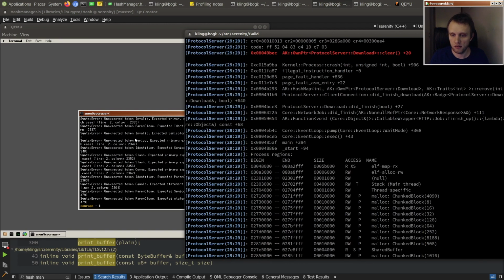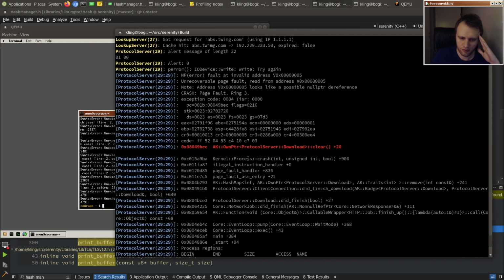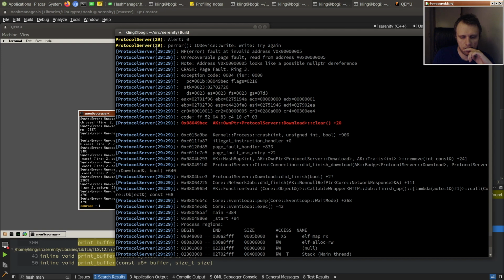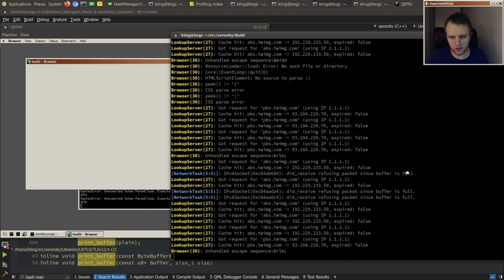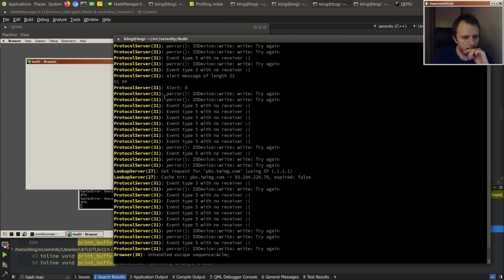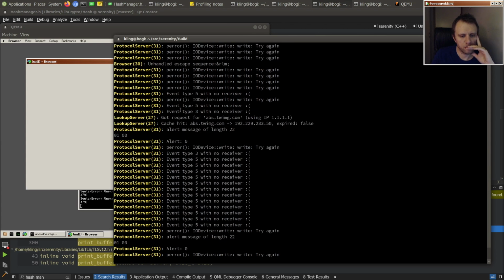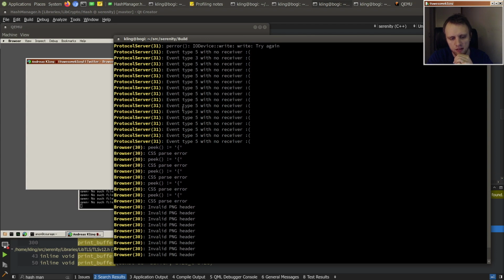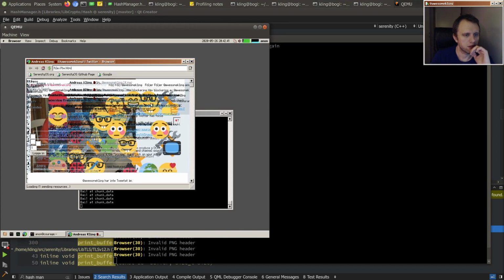Okay, we've got a crash again. Now we are crashing in the protocol server, another null deref, now in download clear. I'm getting the distinct impression that we have heap corruption in the HTTPS implementation, which is probably not good, but it's also probably debuggable, and just not where we are right now. Come on, load. I bet that I changed the timing of a lot of stuff now. So if there's any kind of race here, then I'm messing with the timings.